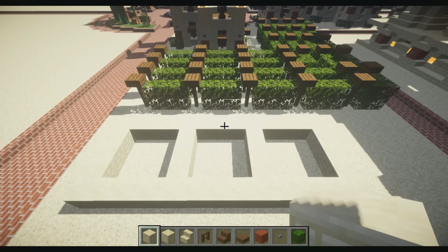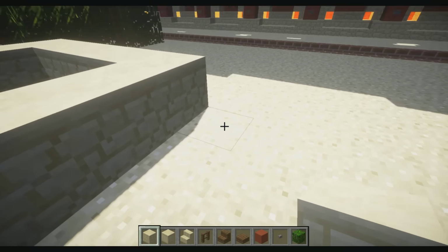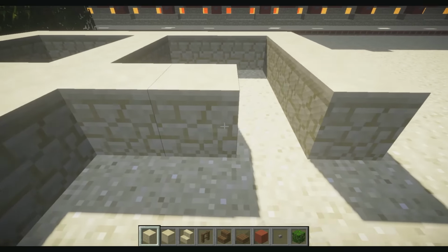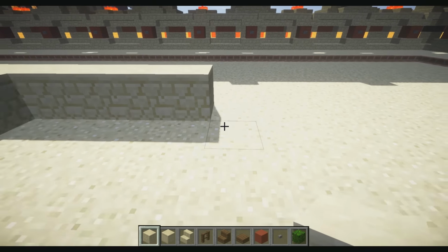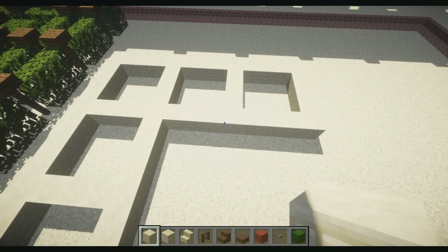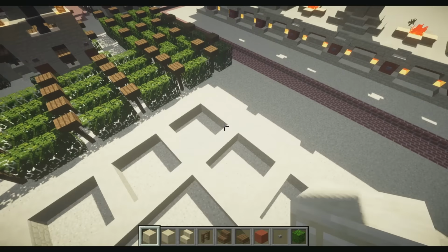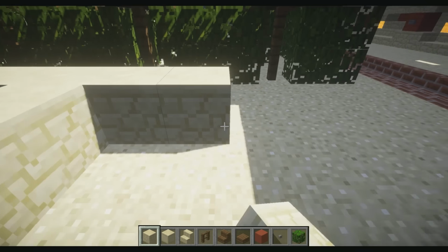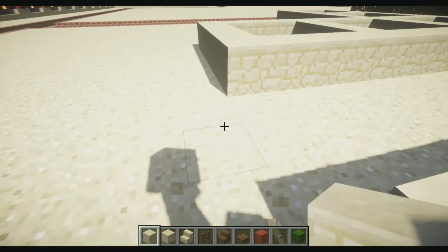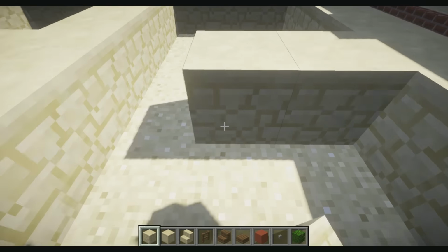I'm gonna do 3 blocks long by 4. Just do another 3. There we go. So we have it like this. Actually, let's bring this back by another one. I think we have enough room to be able to do that. We do. So I'm just going to go ahead and bring it all the way back to here, and then just connect it up. And I'll fly up in a second so that way you guys can see what I did.